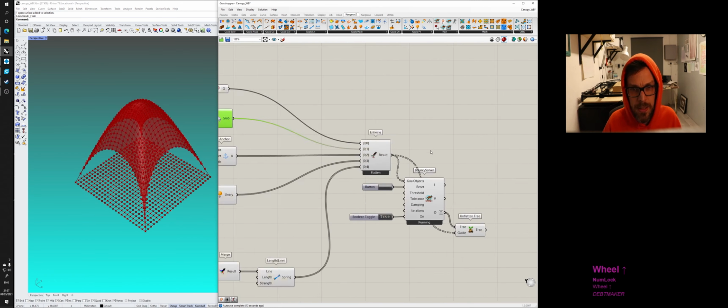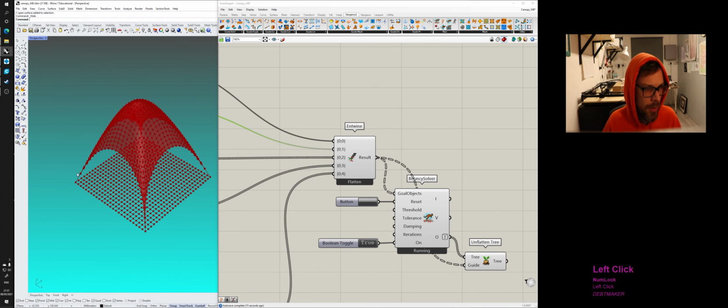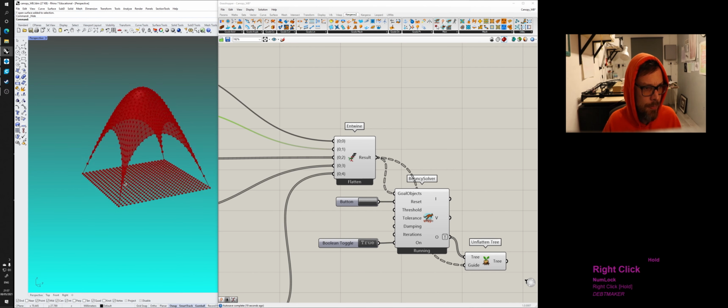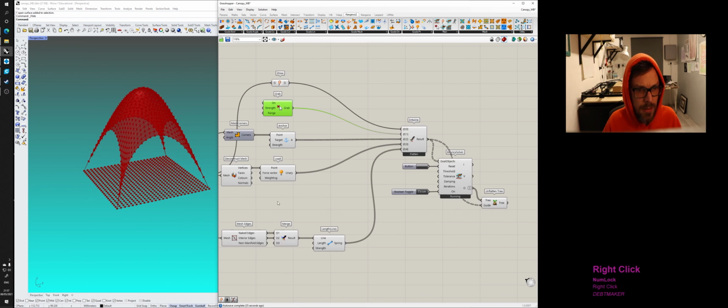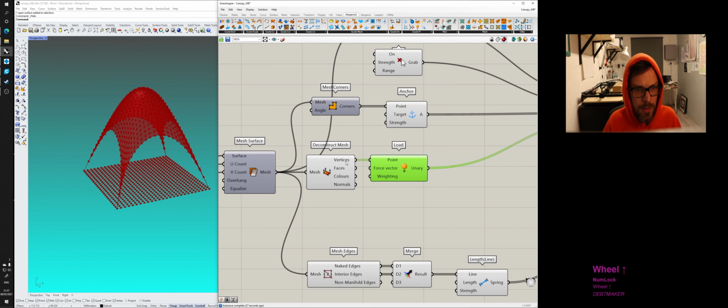So this is called a Bouncy Solver because it jiggles. So we've got this jiggly kind of jelly shape physics object. And as you can see, we've got the edge corners, which are the anchor points. And we've got a bit of a load here, which is all the vertices. And we can play around with these values now.